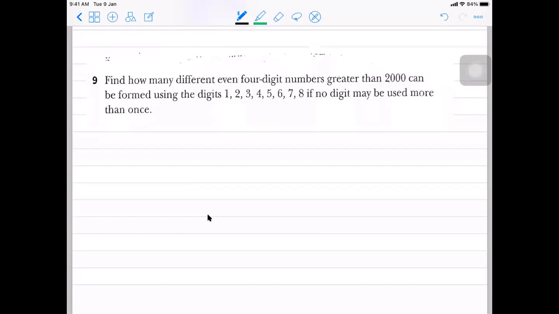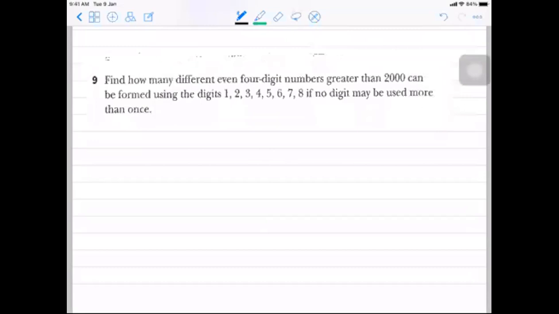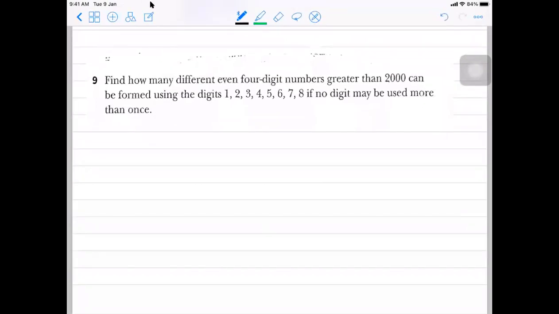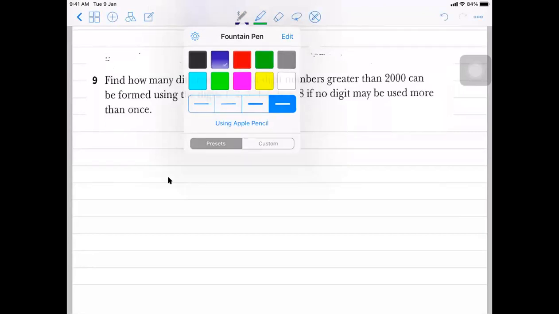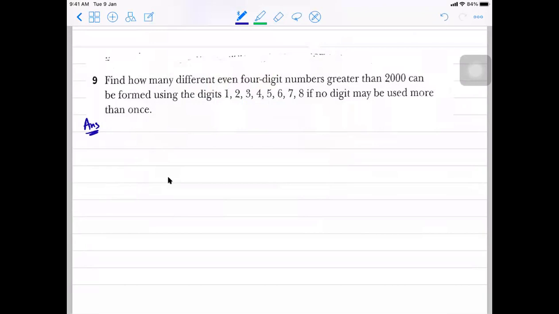Done. So what is your answer? 600. Sorry? 600. Acha, chalo, let me solve this. So even four-digit numbers greater than 2000 can be formed.